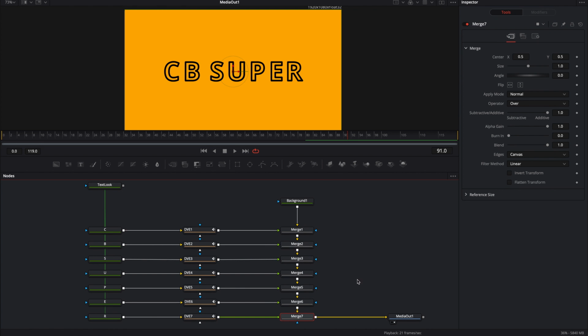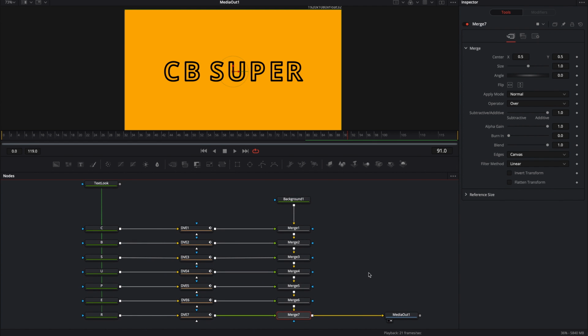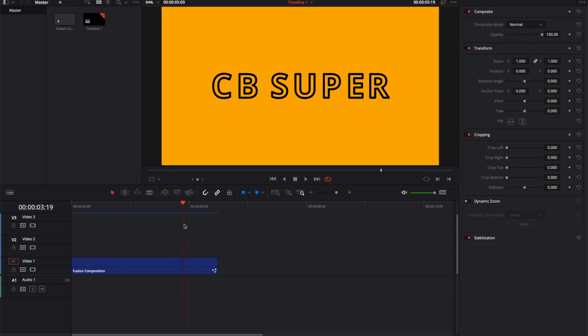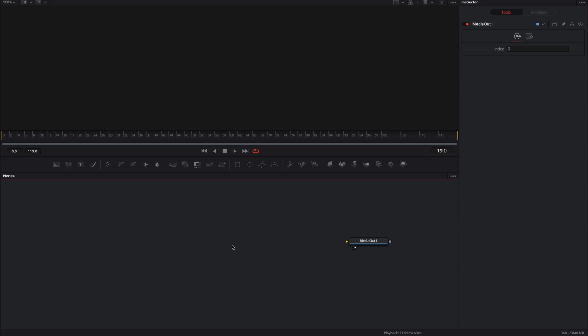and then we're going to finish out the look and composite it. This is going to be a pretty quick tutorial, but don't feel like this is the only way to do things. There are so many different ways to accomplish this exact same effect inside of DaVinci and Fusion. But let's go ahead and jump into a new Fusion composition, and we'll get started from the beginning. Alright, so here we are in Fusion.